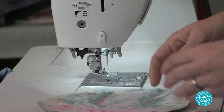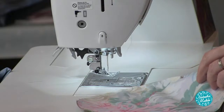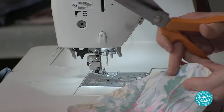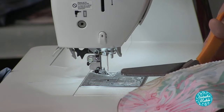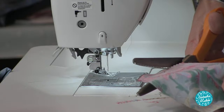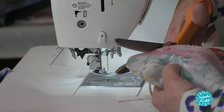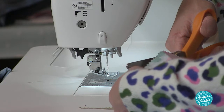Now, if you want to trim back, this PU has got a little bit of give in it, you see. But if you're working with something that hasn't and you want to trim back with your pinking shears, then do so, but just not where you've left your turning through gap. So if you want to trim that seam away, take out the bulk so that it's going to lie nice and flush and nice and curvy when you go round, then do. But again, have a look at the fabrics that you've used. If they give a bit and they're going to be fine, then don't worry so much. We get really hung up, don't we, on, oh, but the instruction said to do this. Just use your common sense with it. You're going to be absolutely fine.